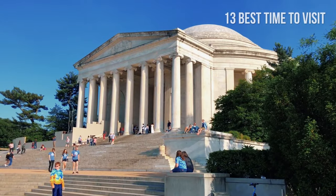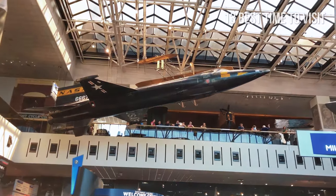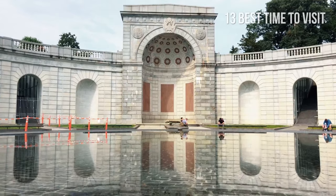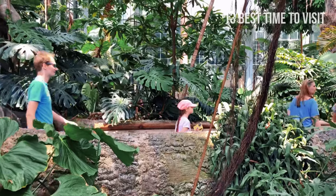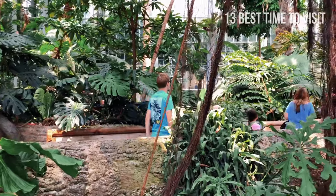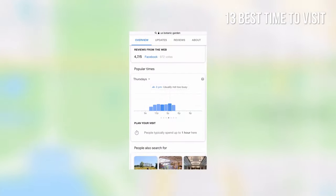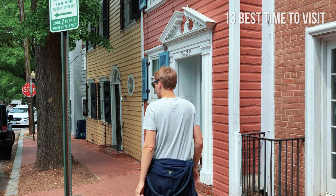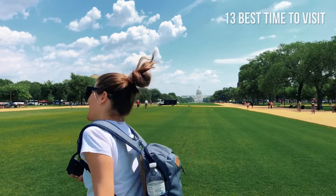But don't worry — Washington has many impressive historical sites and world-class museums and tourist attractions, so you'll have a great time regardless of the season. And how can you figure out the best days and hours to see the attractions? Just check Google to see how crowded a specific location is at a certain time of day. We recommend going early during the week and in the morning.